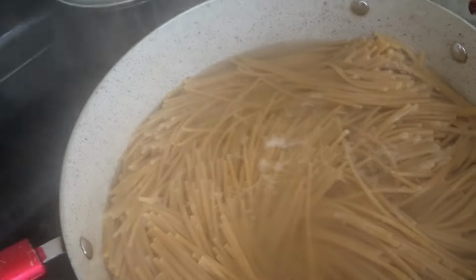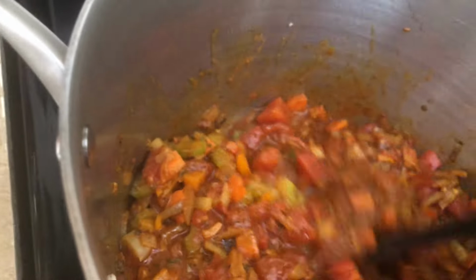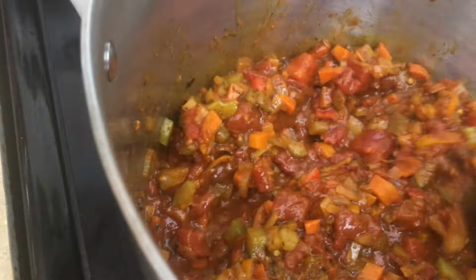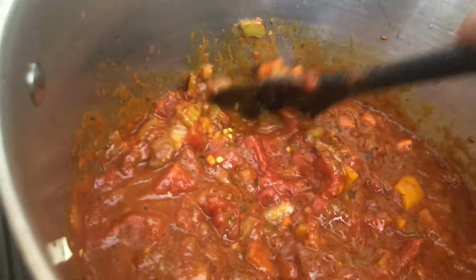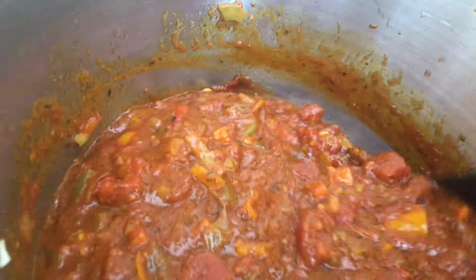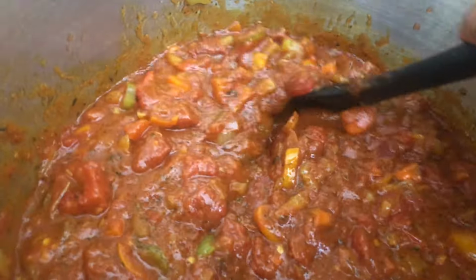Got my noodles going over here. Cook your noodles in salted water at a low temperature and they will not stick. Simple. Took maybe 10 minutes to cut the vegetables, a couple minutes to choose your seasonings, and then just let it go.